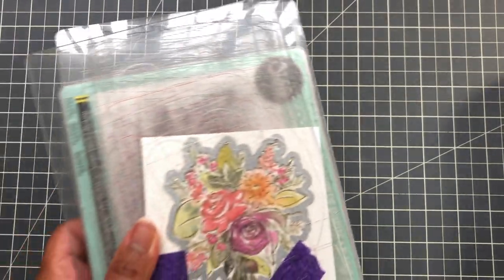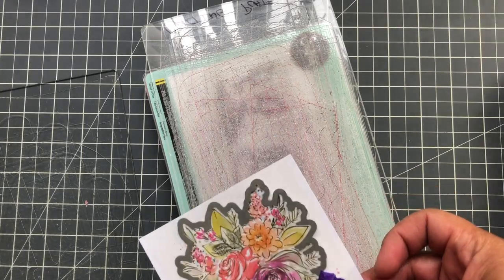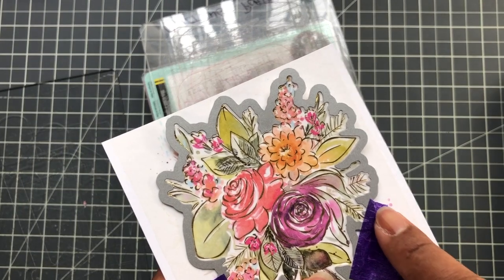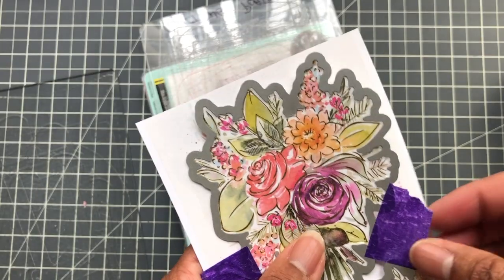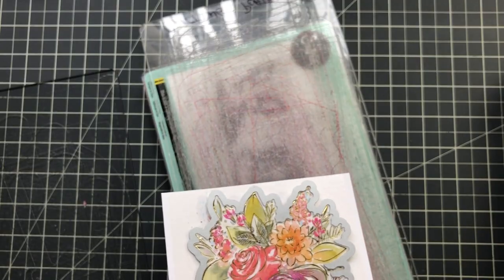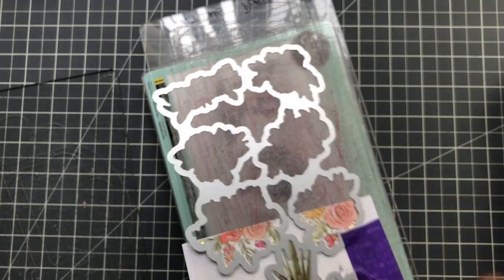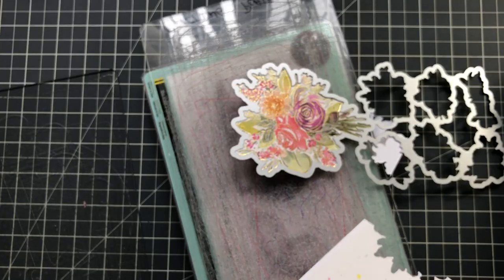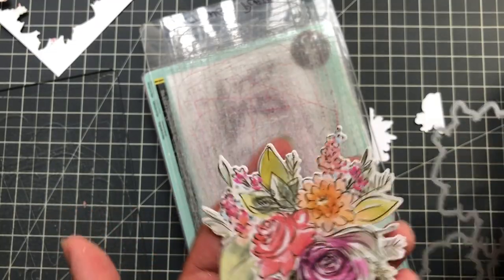Alrighty, rolling it through. Okay, move my die cut machine to the side. And there we go. Now, notice when I did put on the purple tape, I only did die to paper that I'm not using. Because I know this purple tape is very strong and I don't want it to lift. It's just good practice to watch your placement. It's a little bit here though. Okay. There we go. Easy peasy and cute. All right. And there's your die cut piece.